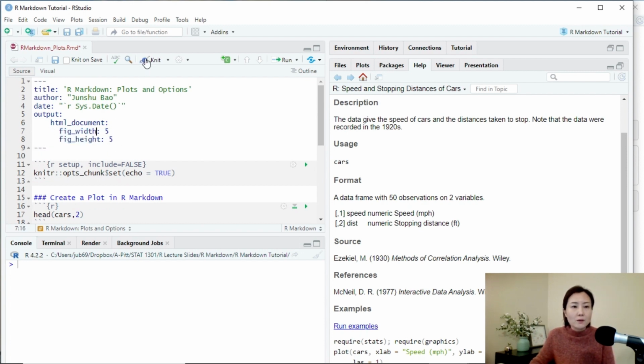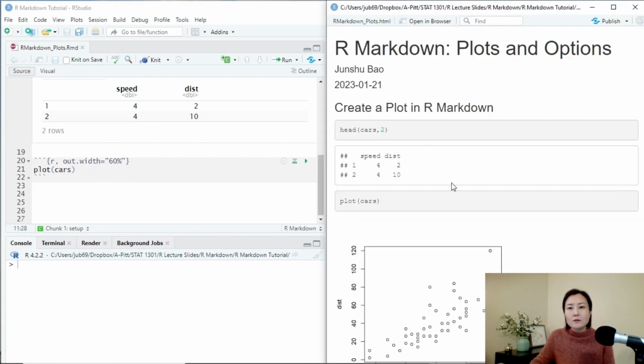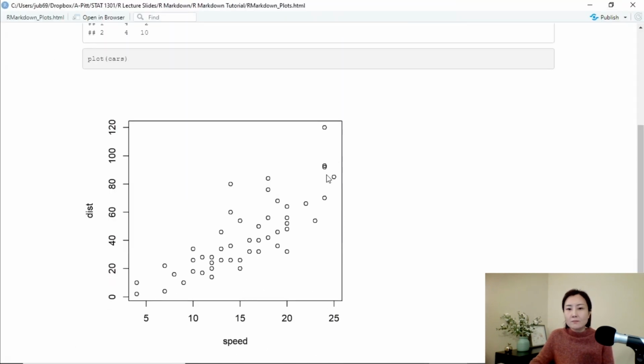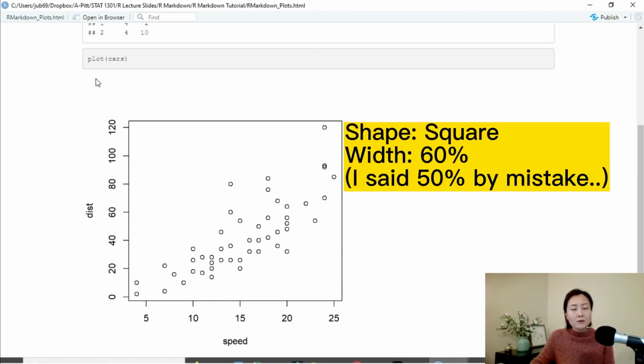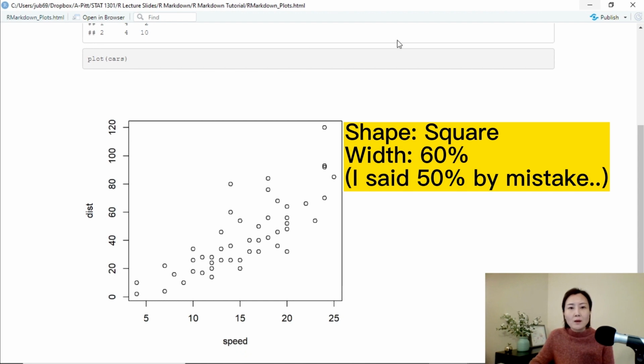It should be a square. So in this case, you see that the two options were combined. They work together. So in terms of shape, it's still sort of like a square, but the entire plot occupies 50% of the width of the page.